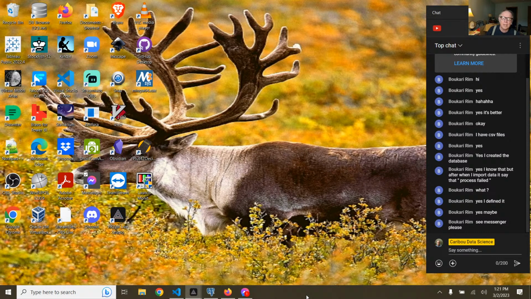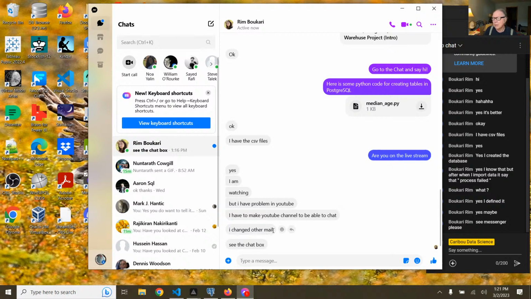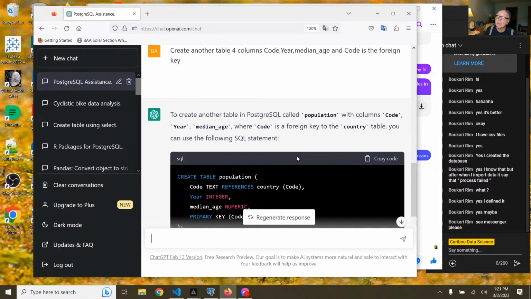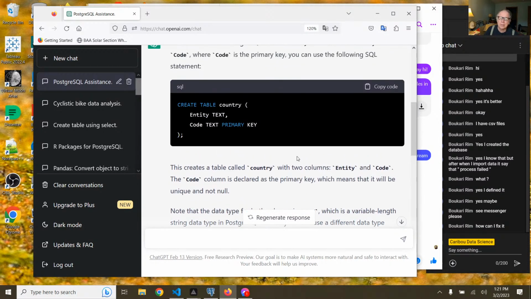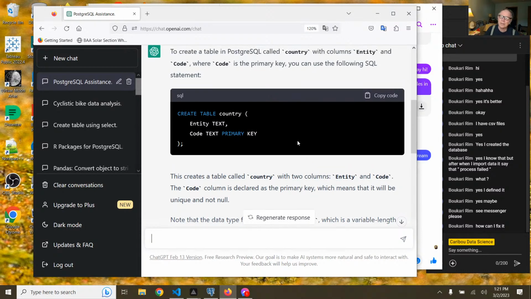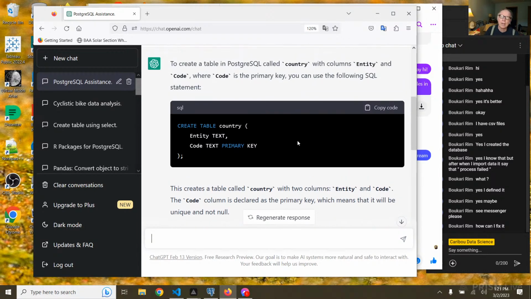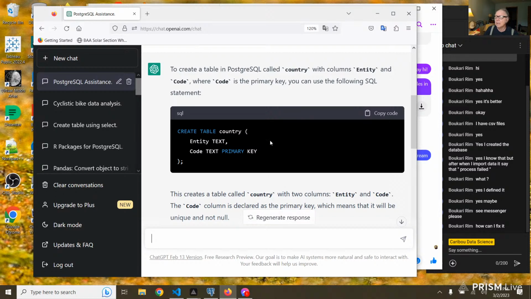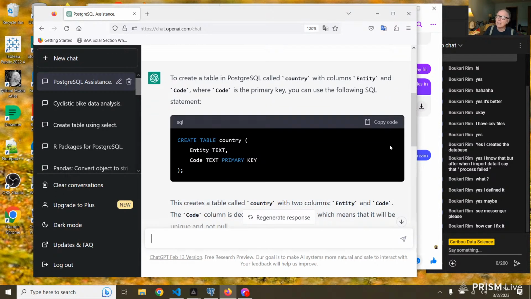Yes, again, if the process failed, it's because the columns probably weren't defined in the correct type, okay? You have to look at the code, make sure which columns are numbers and which columns are text. But anyway, we now just created two tables. I can't see your data, okay? I'm trying to show you here how to fix it, because you've got to make sure you define the tables correctly. So I created two tables here, all right?